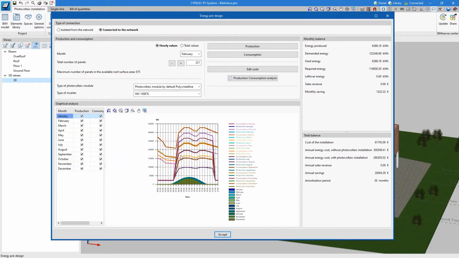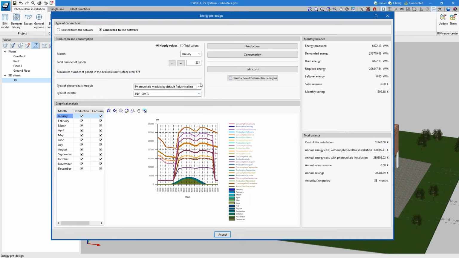So once we have defined the edit cost, of course, this is a pre-dimensioner, so we are able to modify not only the month that we want to perform the study, but also the equipment that we have introduced before here on the elements library. All those elements are the equipment that we have defined previously.